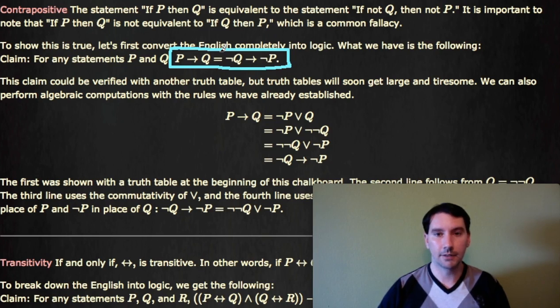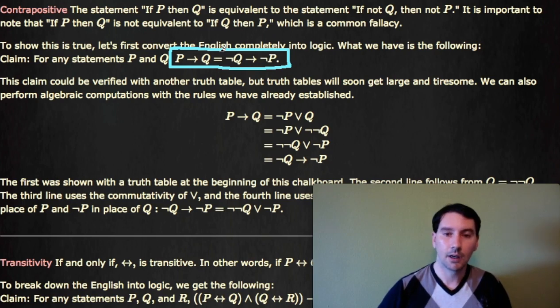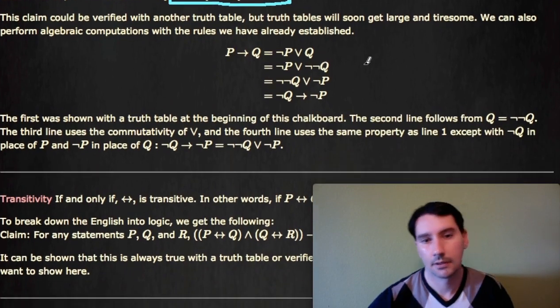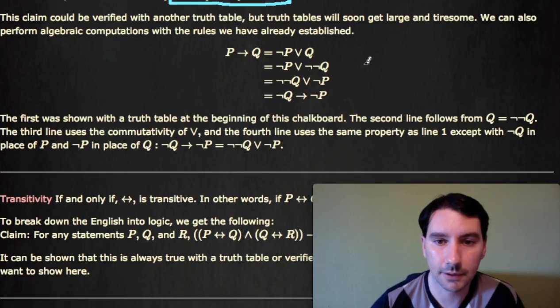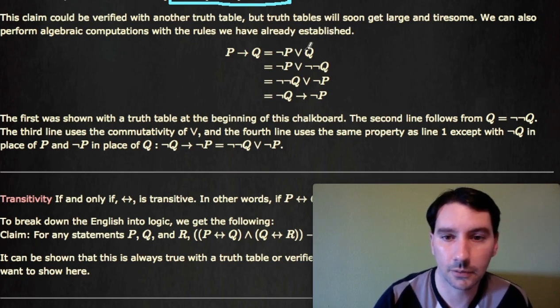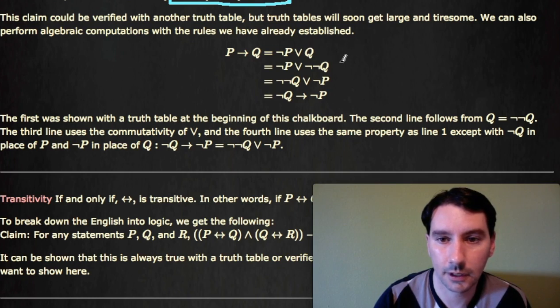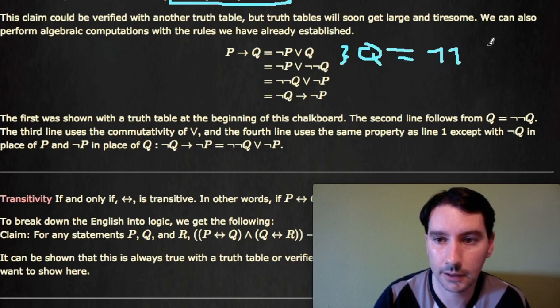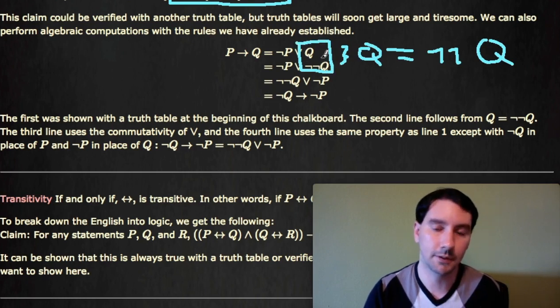And we can actually just verify this algebraically. So now that we've shown a lot of identities using truth tables, we don't always have to go back to a truth table. It's one, kind of inconvenient, and two, they start getting really large. So let's just do an algebraic proof that P implies Q equals not Q implies not P. So P implies Q, we just showed, was not P or Q. And it's also the case that Q is equal to not not Q. So here I'm saying that Q is equal to not not Q. And that's why I have these two things equal, or basically I'm just replacing Q by not not Q.